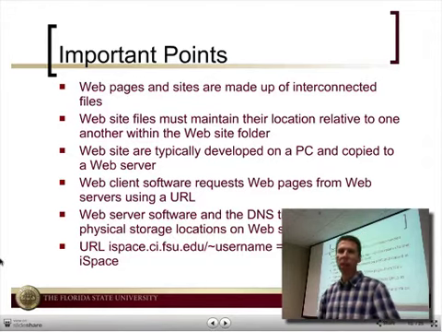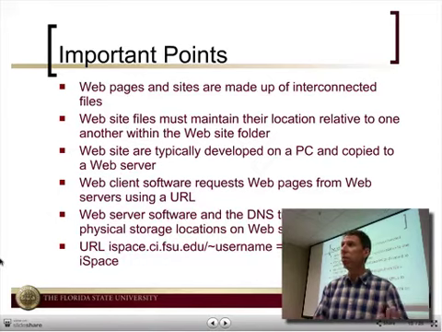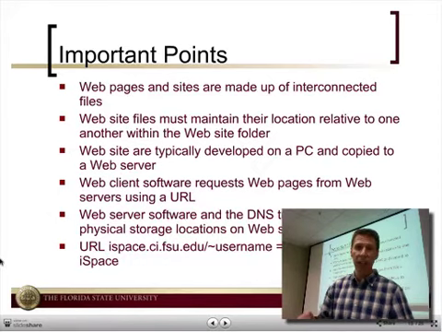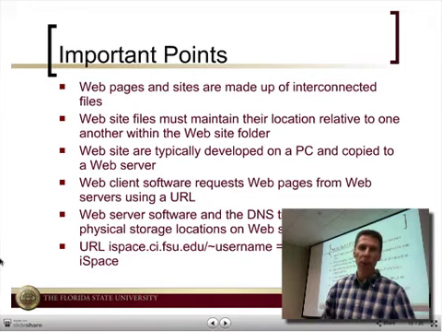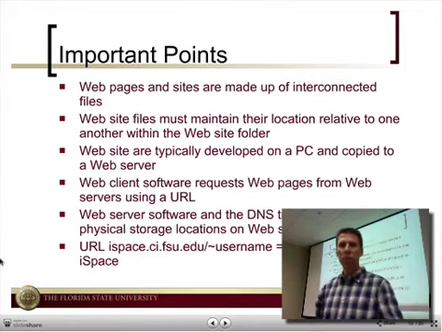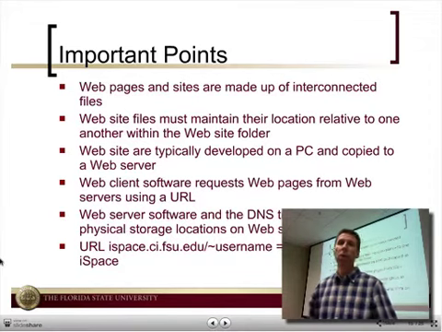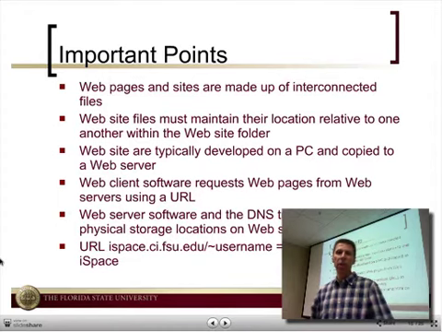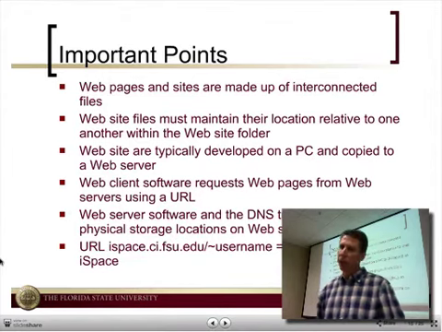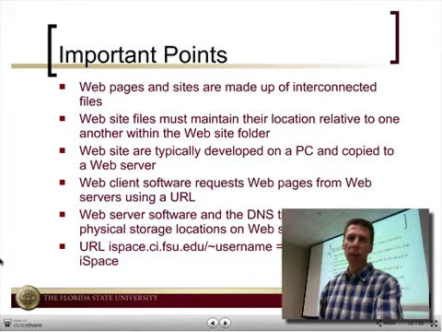Websites are typically developed on a PC and previewed in the browser, reading right off your PC, and then transferred over to the web server. Web client software requests web pages from web servers using a URL. Web server software and the domain name system translate URLs to physical storage locations. And then I talk about the IP space location of where your stuff is.